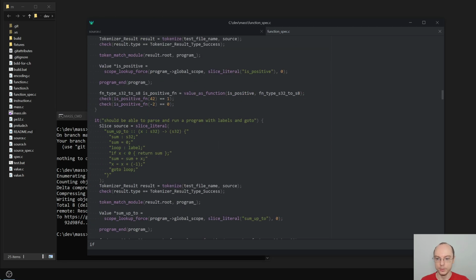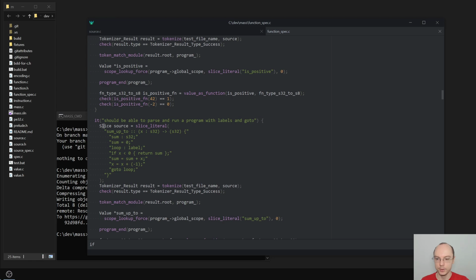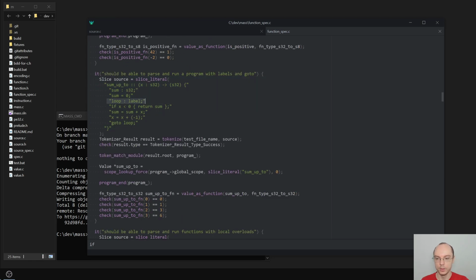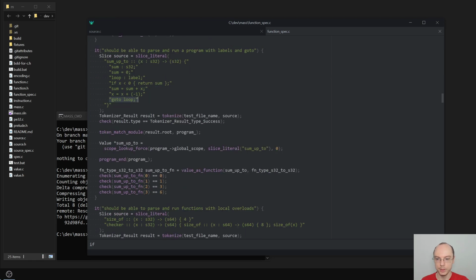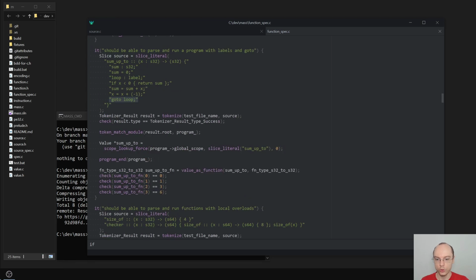Today I want to try to make a while loop macro. If you remember, we have this very basic if support, and there is also support for labels and jumping to a label. Now I would like to put this all together to allow me to define a macro that will be a while loop.